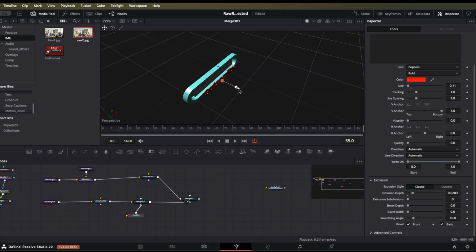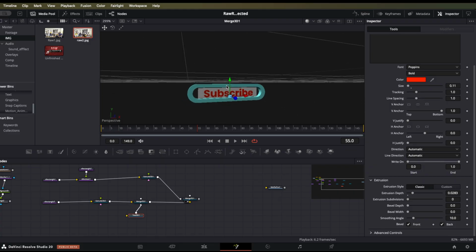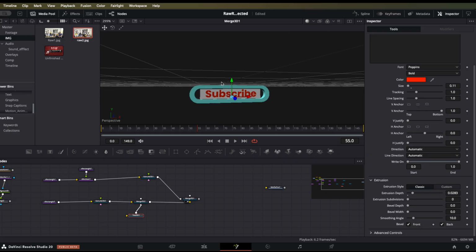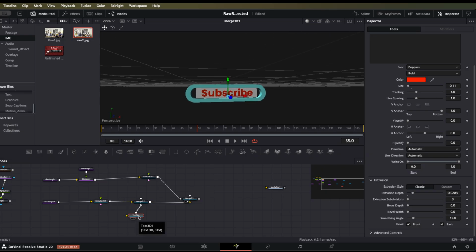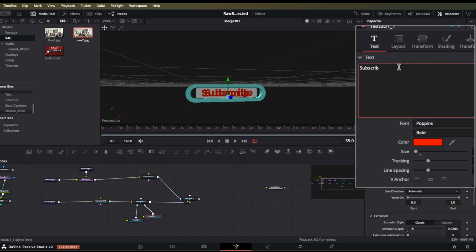Okay, so this is trying to make it touch the board a little bit. Let's make sure it's touching. All right, so that's good. Let's bring it up just a little bit to center it. All right, so that's good. All right, so we have the first one, and we are going to copy this. We don't want to redo that again. We're going to copy this text. Now we're going to paste it. Okay, so we are going to change that.